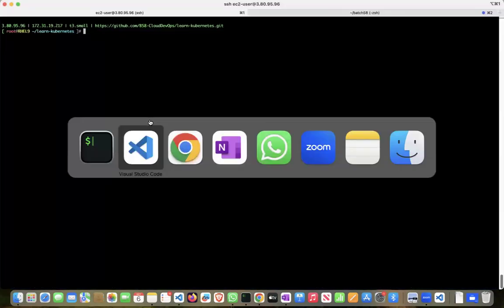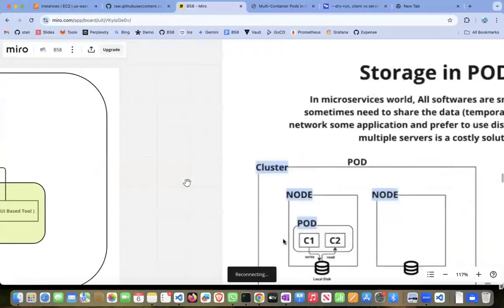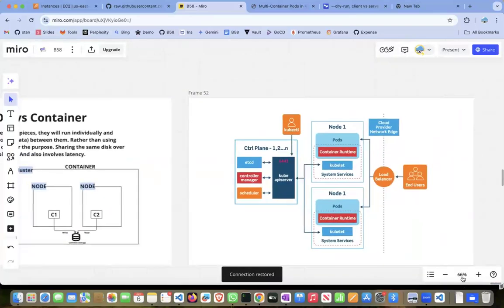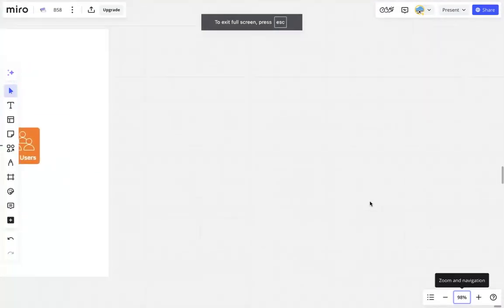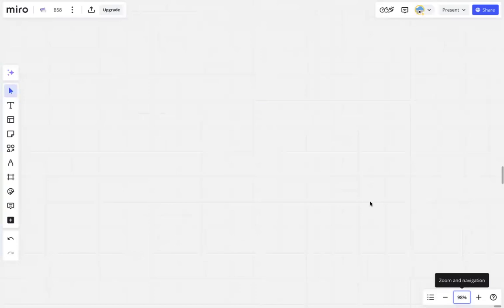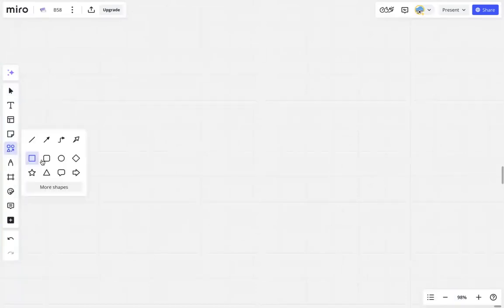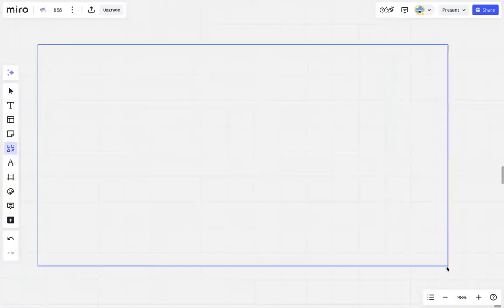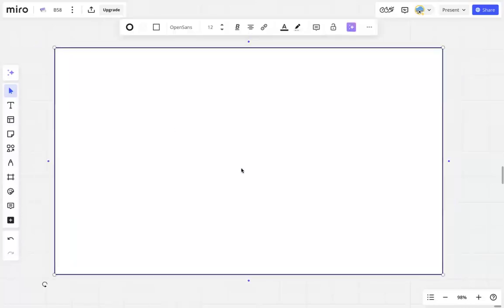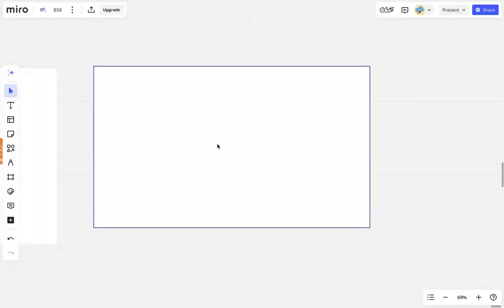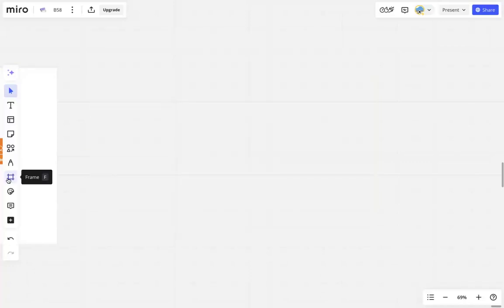Let's talk about it. So typically, in organizations, Kubernetes clusters will be very, very big. Okay. So if you are working for a SaaS-based company where they offer software as a service for different customers, or you are having a very big cluster, let's assume this is your Kubernetes cluster.